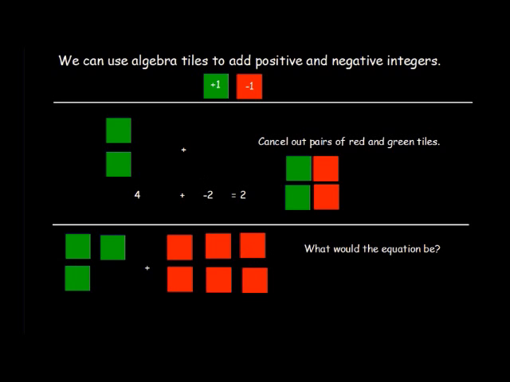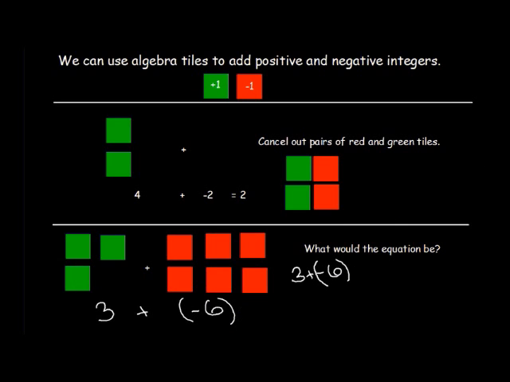So this equation right here, we can say that we have 3 positives and we have 6 negatives. So what this says is 3 plus negative 6. Now, we don't really want to write it like that, because if you wrote 3 plus negative 6 like that, it would look like 3 plus minus 6. And that can get a little confusing. So we're going to throw these parentheses around it, just so we know what's going on.